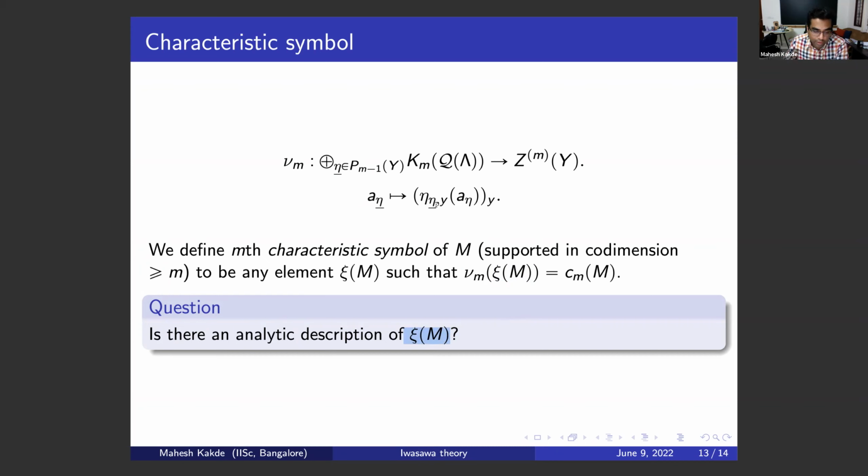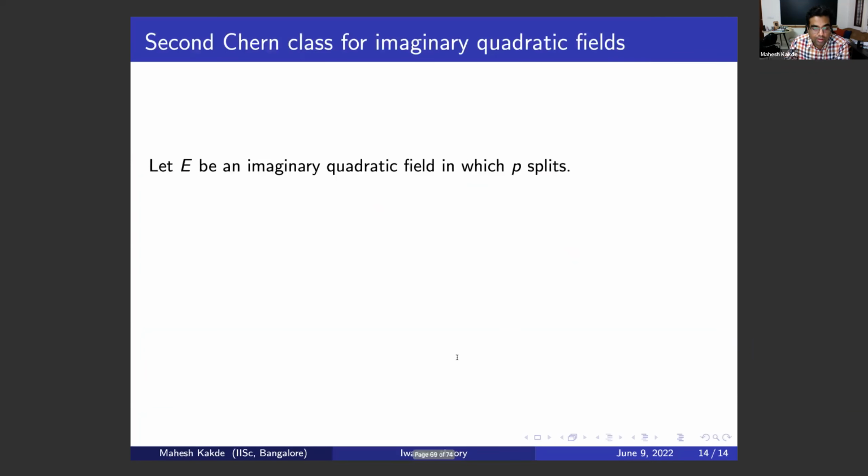Yeah, in some way. I mean, I would be happy with any sort of answer to this. Anyway, we can do it for m equal to 2 in a very particular case. We can prove a somewhat more general result than this for CM fields, but maybe the answer is not as satisfactory. So we can describe the second Chern class of certain objects.